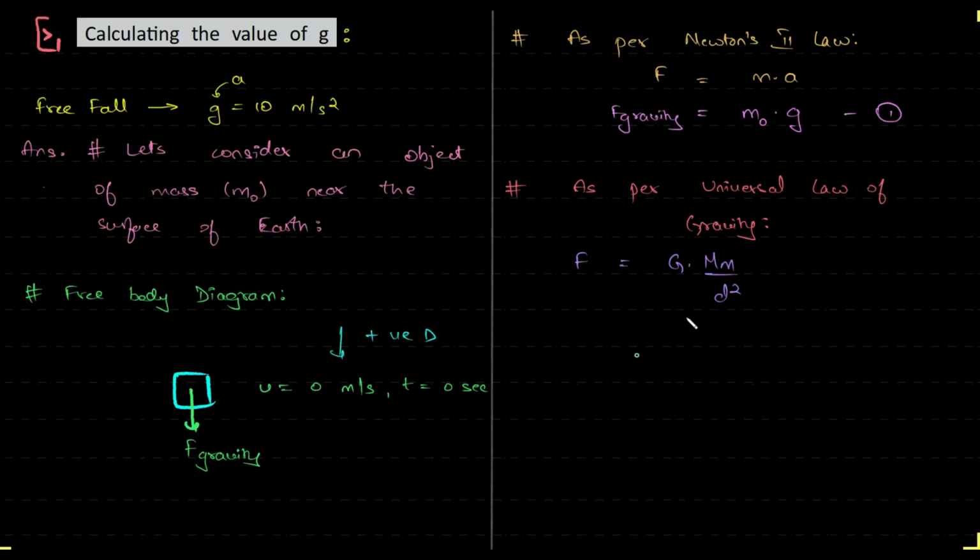So this is the object, and say this is the earth, right guys? Just near the surface of the earth, not too far. So that is your m0, and this is the earth's mass. And from the center to almost this point, what is it that we're looking at? We are looking at the radius of the earth, right guys? So what happens to all of these values? Let me show you guys that.